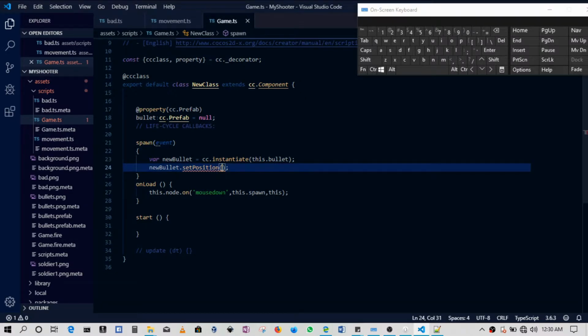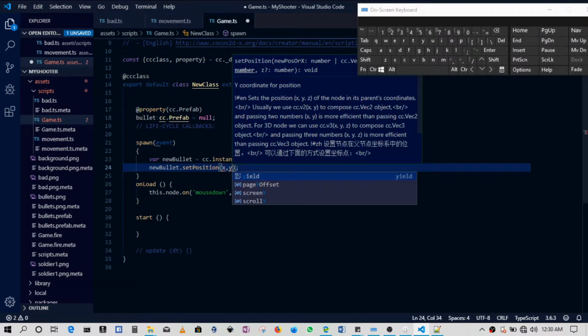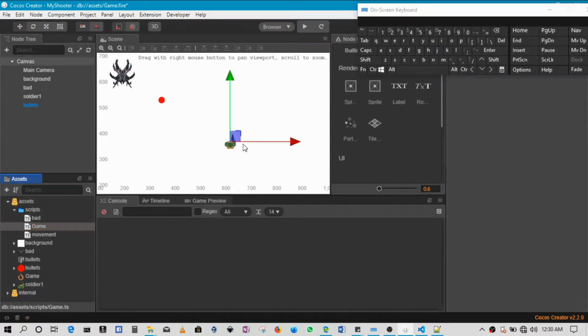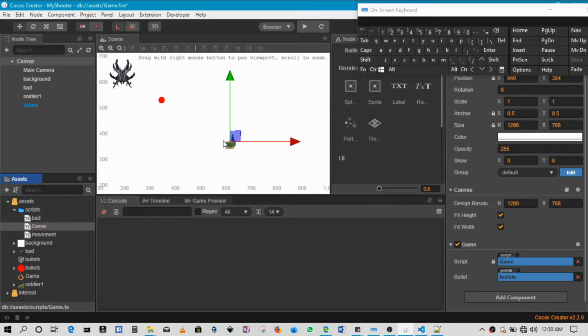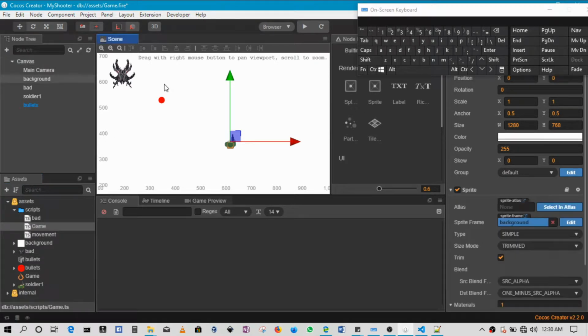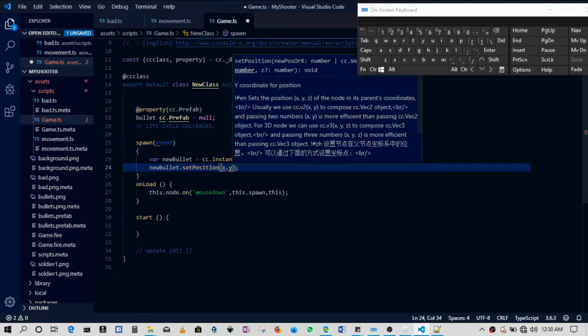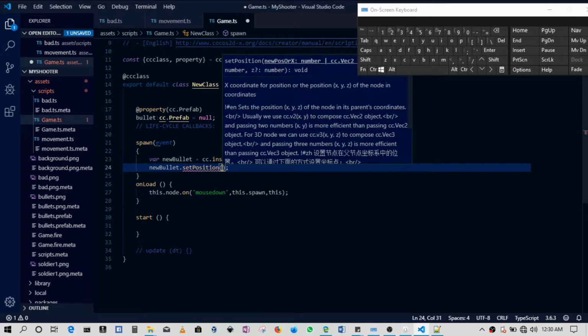The set position takes the x and y axis. We want the x and y position of the player, because the player is the one shooting. When I click to shoot, the bullet has to come from the player, headed to wherever my mouse is.